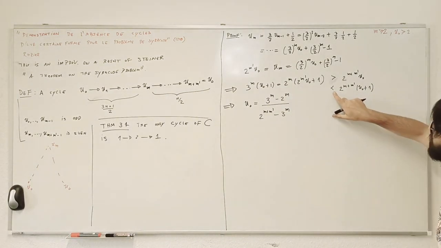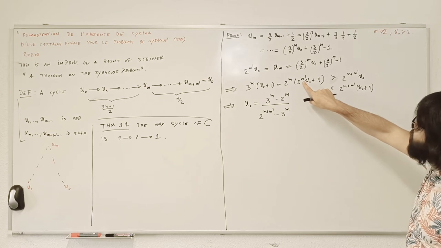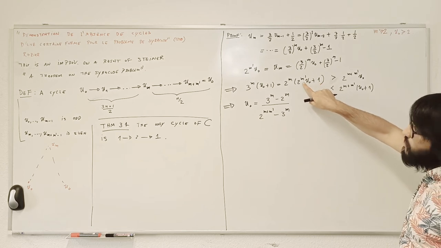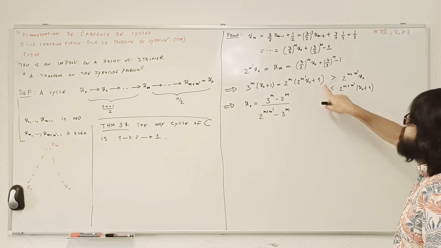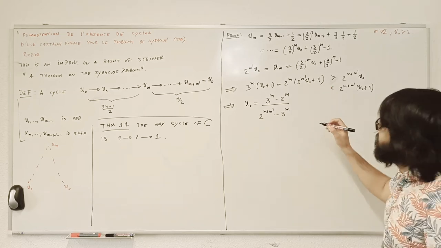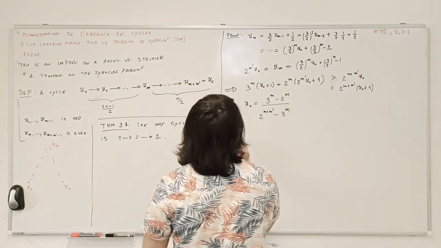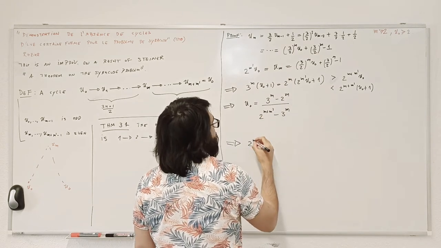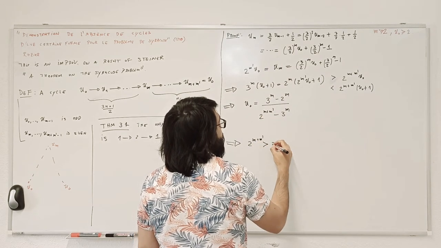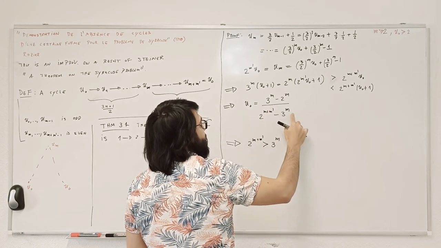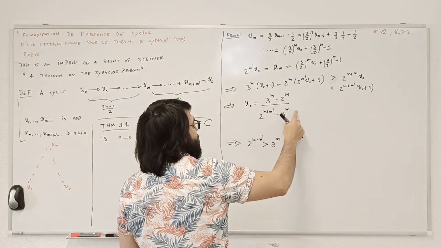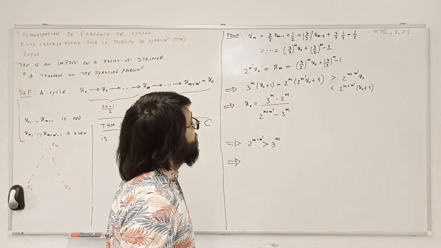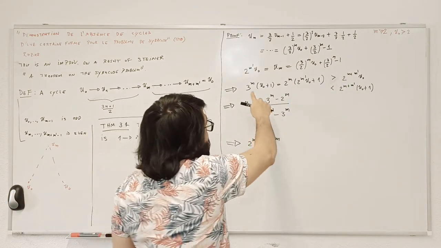So these are strict inequalities because, first of all, I'm dropping this one, so this is strict, and I'm replacing this by m prime, and m prime cannot be 0, of course. M prime is also greater or equal to 1. So these are the strict inequalities. So from this, you conclude, let's say, from this, you conclude what? You can cancel this with that, so you conclude that 2 to the m plus m prime is greater than 3 to the m. So it's legitimate to divide this thing by, so this can be dividing here, so it's nice. And second, you also deduce that from this inequality here, and then for this inequality here, I'm taking logs.